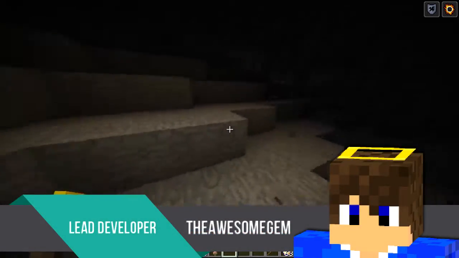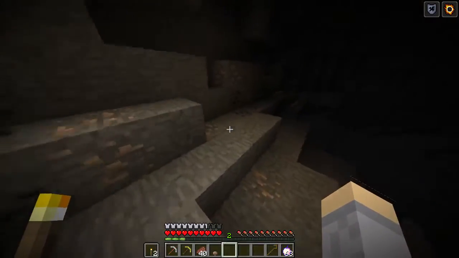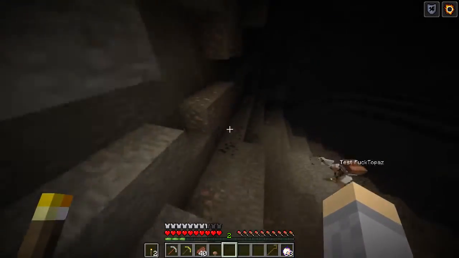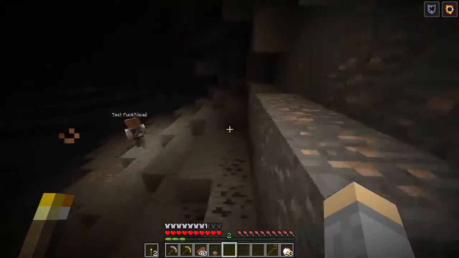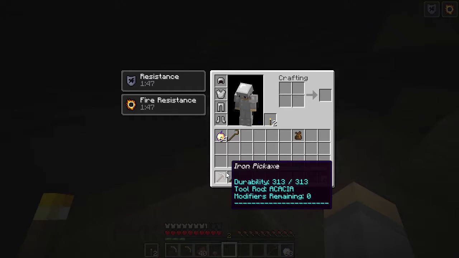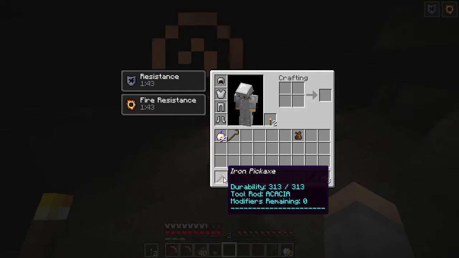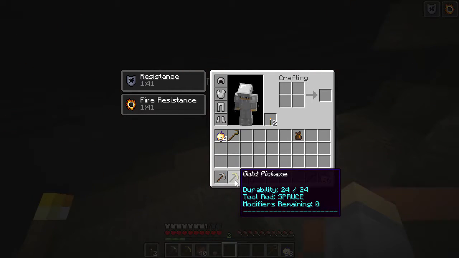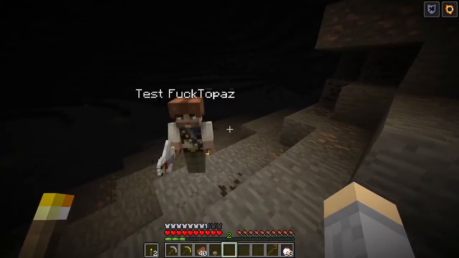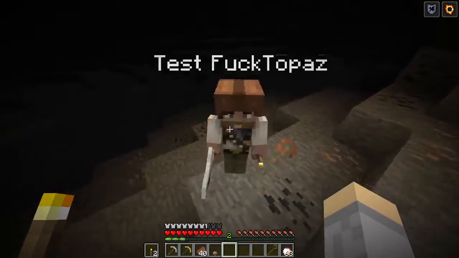Before I do that, if you want to know how I created this mine, please watch my server progress log, where I put in detail how this ore generation works. Anyway, what I have in my inventory is an iron pickaxe made out of an acacia tool rod, and a gold pickaxe with a spruce tool rod. So as you can see, just like the hoes, we have tool variations for pickaxes.